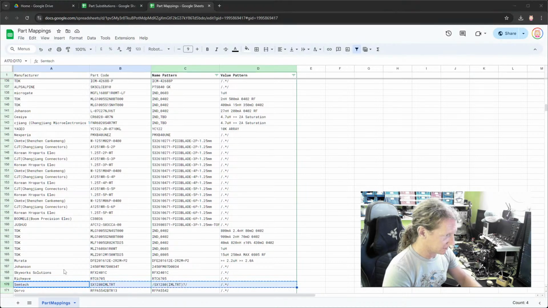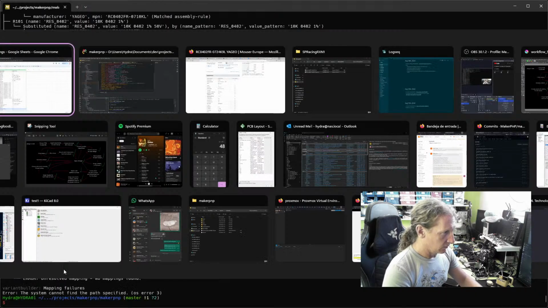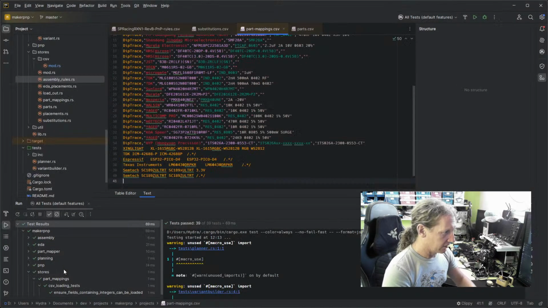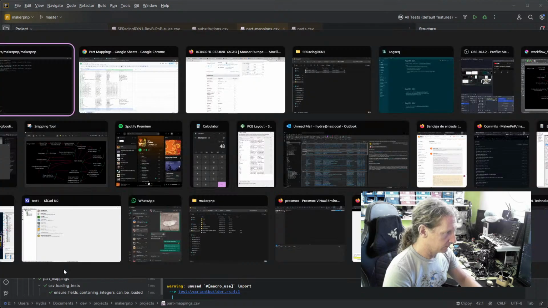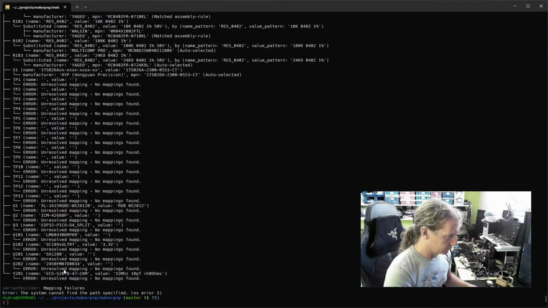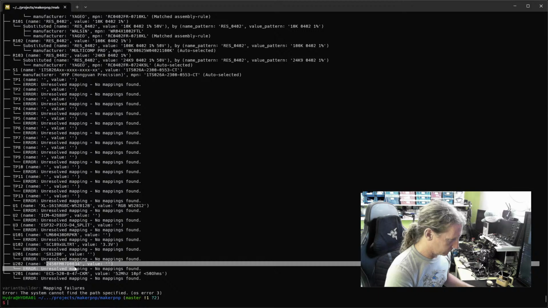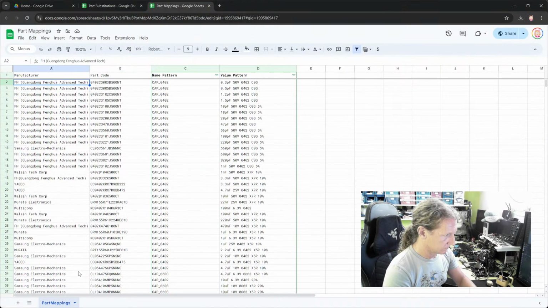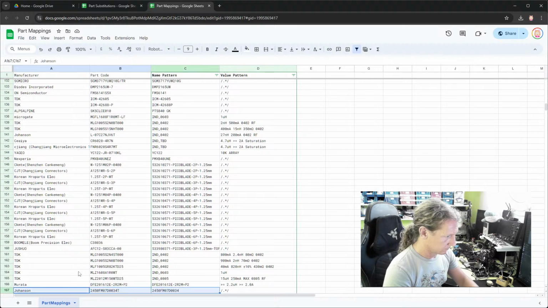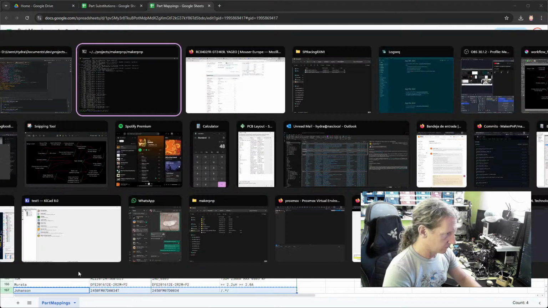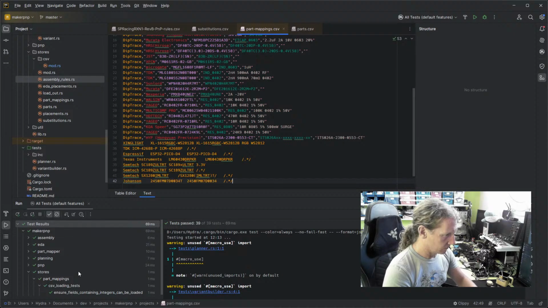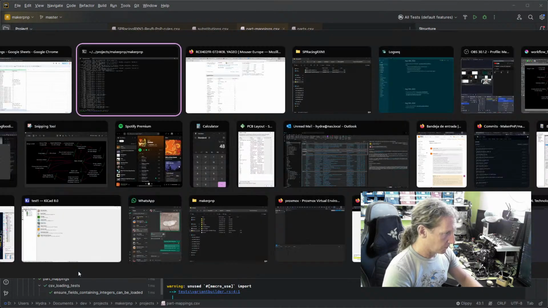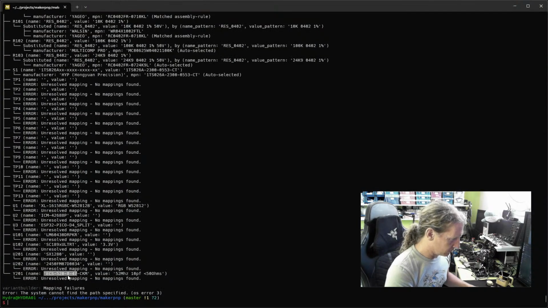Yeah, we've got regular expressions on this one. Yeah, it'd be nice to do the regular expression support. And the last one, this one.